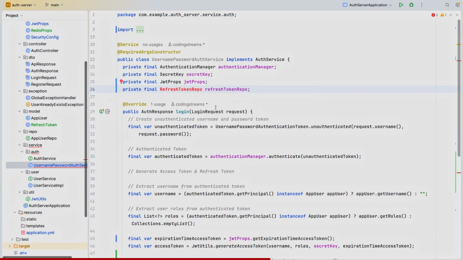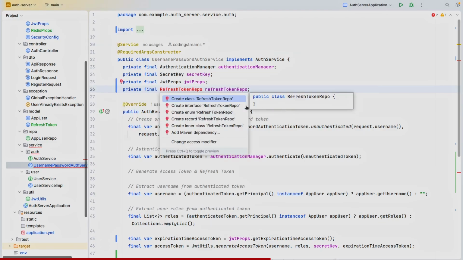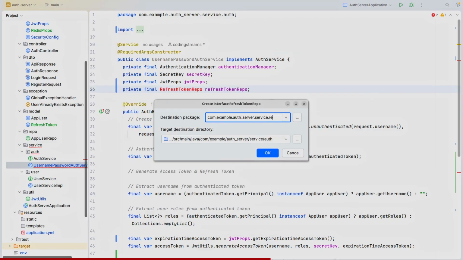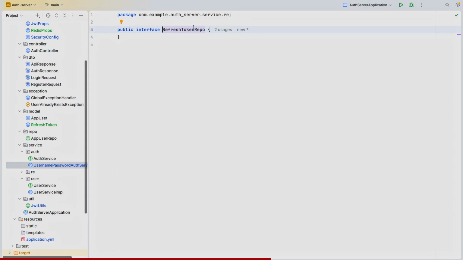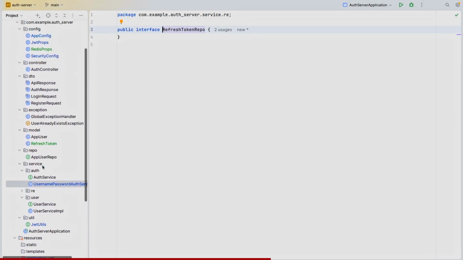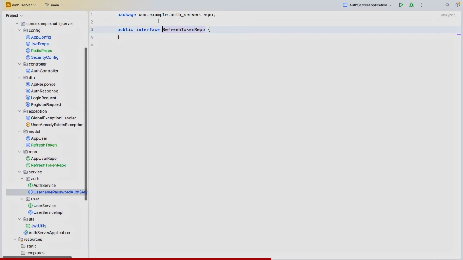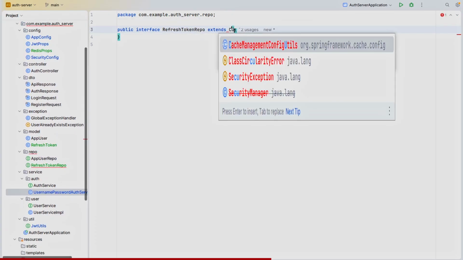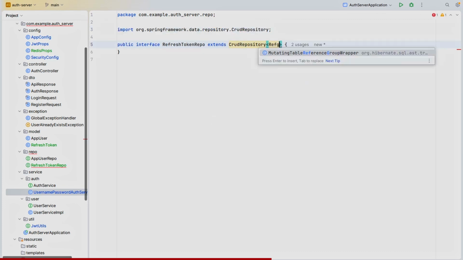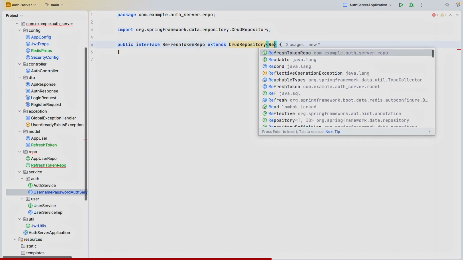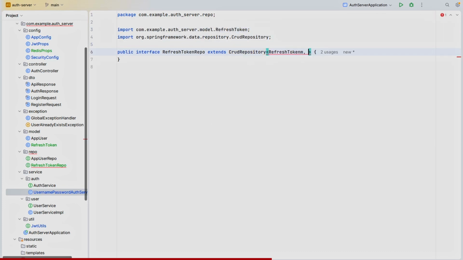We are going to create this inside the repo package. We need to move this to repo package, we don't want it over here, and we just need to extend the CRUD repository. Entity is refresh token, and key is string type.